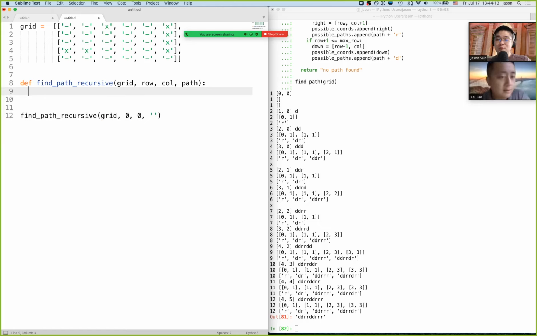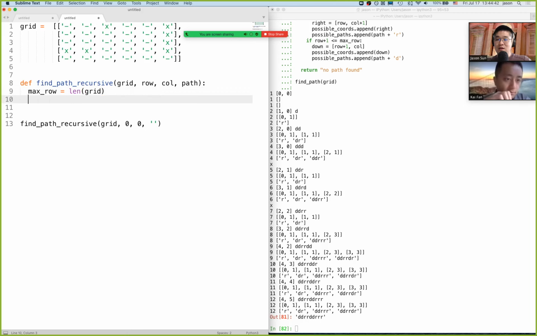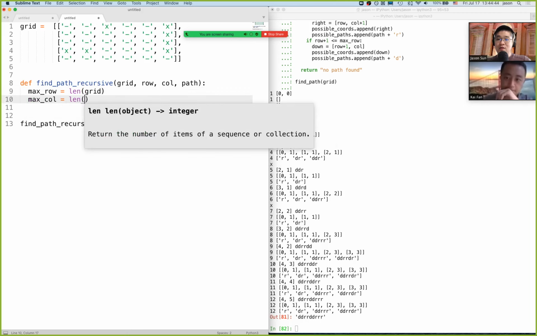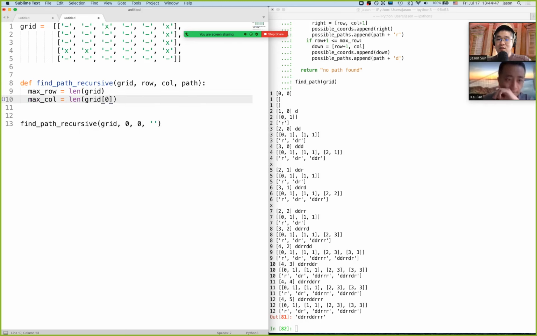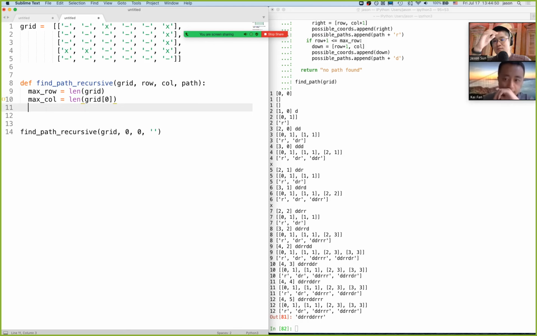And the way you would do it is you can say, basically, you want to look at the current cell and see if it's a terminal position, but making sure that the row and column passed to you were within the grid size. So max row is equal to the length of the grid, and max column is equal to the length of the first row of the grid.